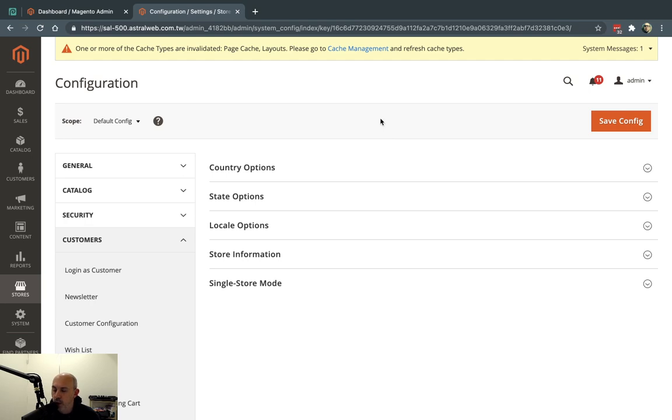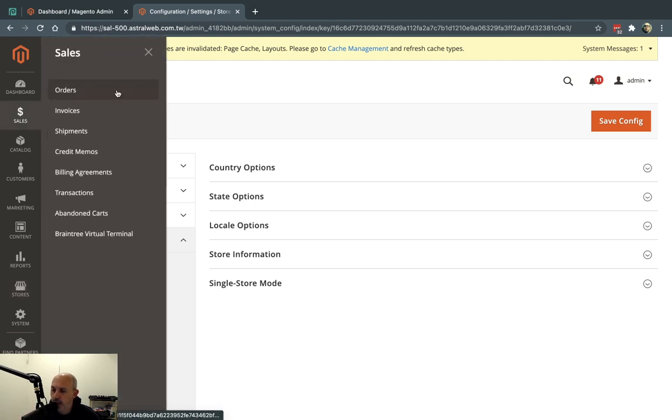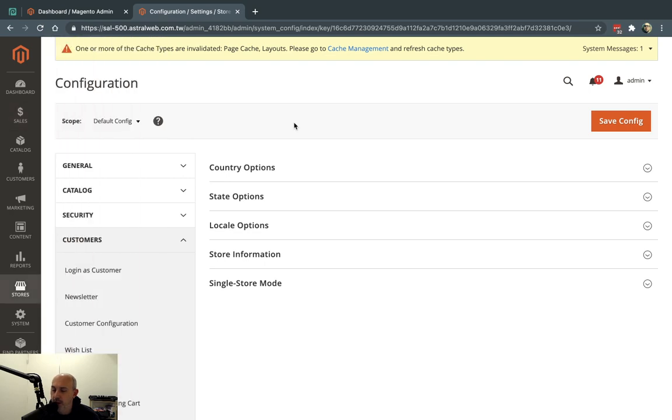Okay, so why would you need this? First of all, some businesses need to assist their customers by doing things on their behalf, like taking an order in the back end. For example, maybe a customer calls on the phone and they don't know how to place an order, or they have some kind of issue. They make the order on the phone, and then customer service goes to sales orders and creates a back-end order. In some cases, you need to log in as the actual customer to the front end, to the website. If your business allows this, which depends on your business policy, you would want to enable or disable this. So this video is just going to show you how it works and the basics.